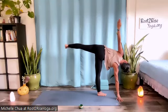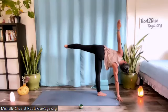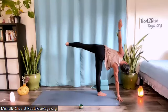So you'll notice that these three standing postures all have that external rotation of your right thigh bone at the hip. Left leg is slightly internally rotated.